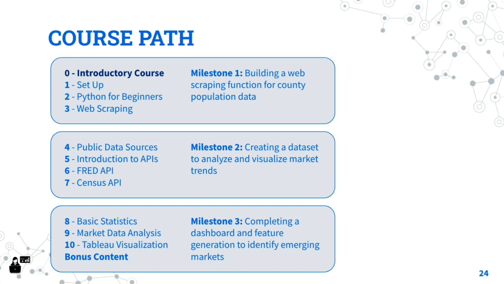The second section will cover public data sources, where to locate free data like Zillow, Realtor, Redfin, and more sources. Introduction to APIs, what APIs are and how we use them to obtain economic, housing, and property data. FRED API, deep dive into gathering economic data like total population, median household income, demographics, and more. Census API, deep dive to gather economic data at the zip code level.